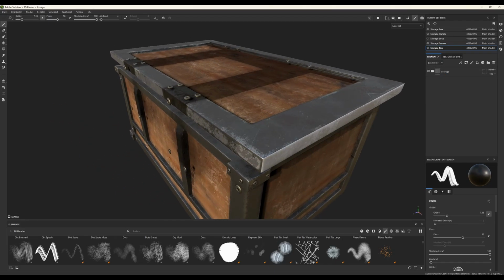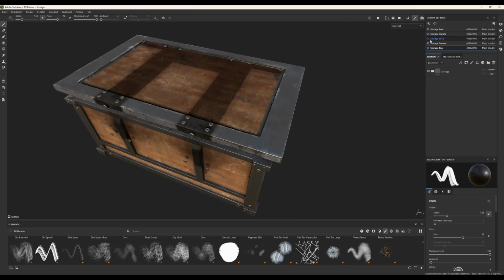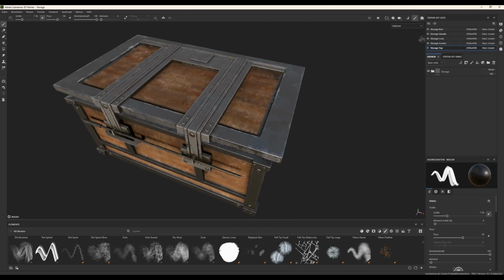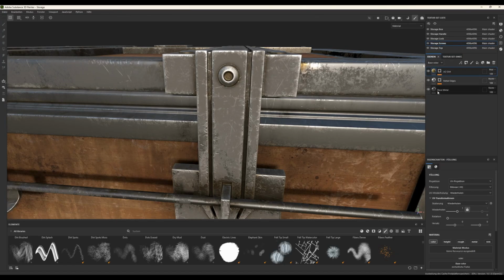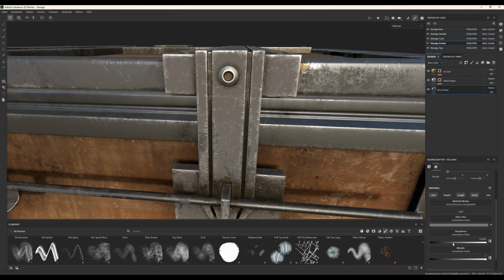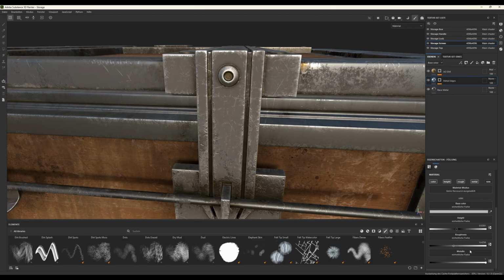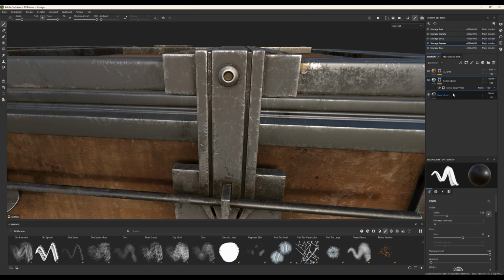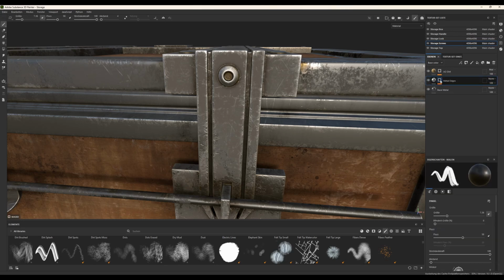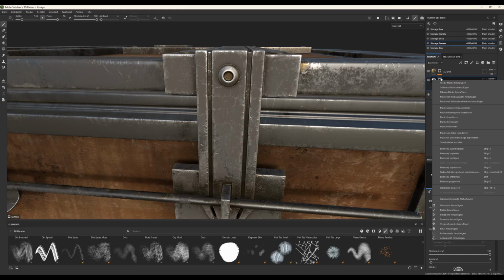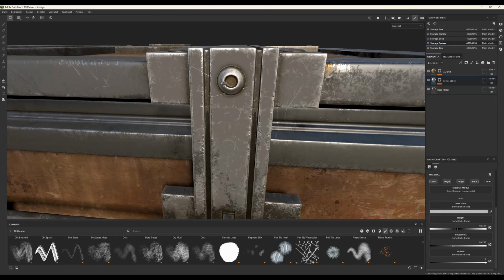And then the screws, this was pretty easy. Let me reveal the lock as well, and the handle. Screws are pretty easy. I just did a base metallic here, a gray with some reflection, pure metallic. Then just duplicate this and make a brighter metallic color. And I used the metal edge wear: right click, black mask, and inside the black mask, add generator, metal edge wear. Then you can play with those values.